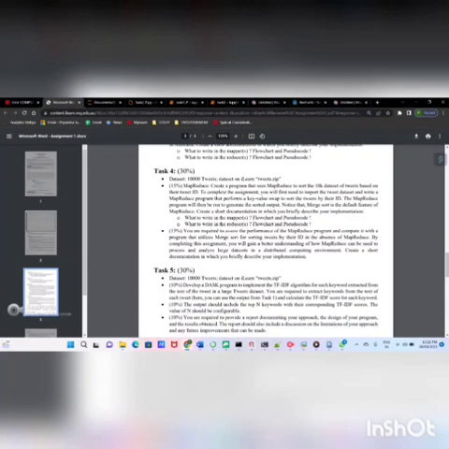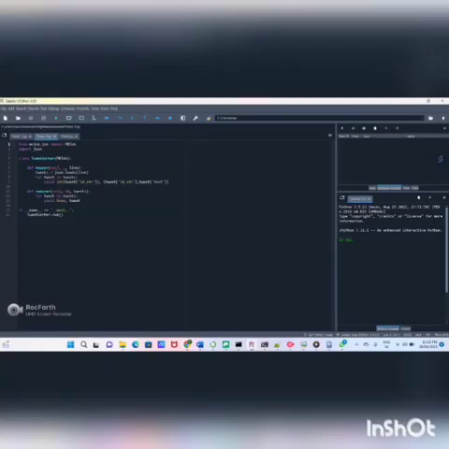Moving over to task number 4. Task number 4 says to use MapReduce to sort my 10K dataset of tweets based on their ID, and then swap my key and value to sort by their ID. So for that, I have made a function.